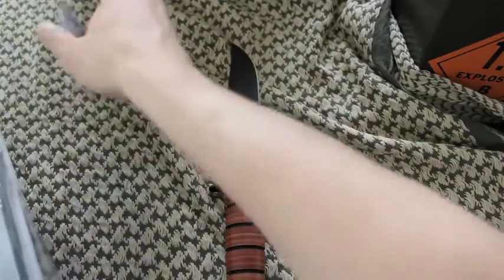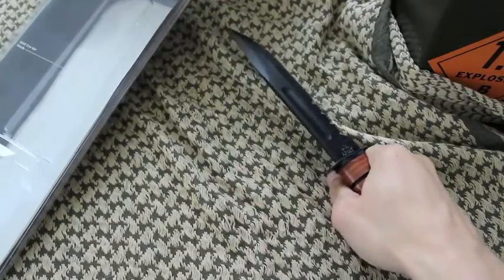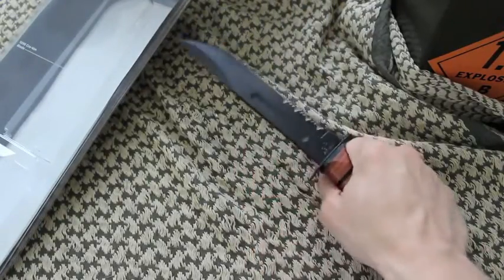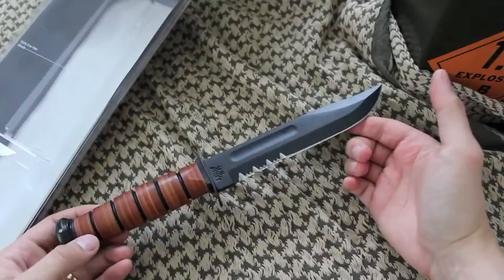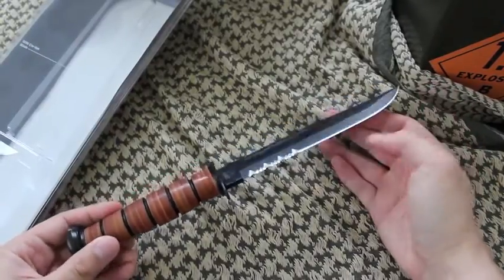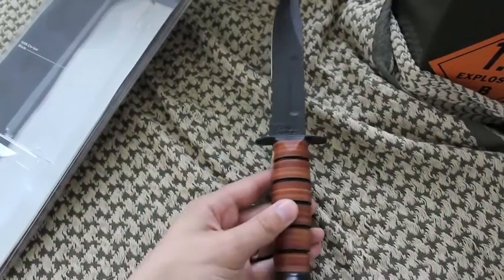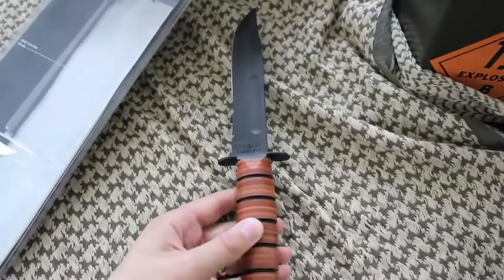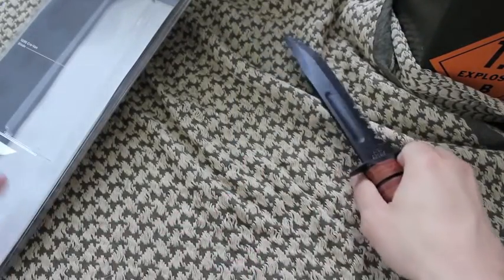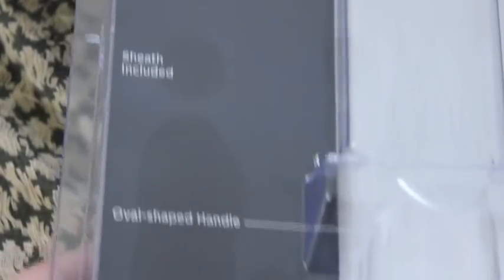Alright, so here's the knife. So that's a knife. Oh, wow, it feels awesome. I love the leather handles. That's a classic look right there. Yeah, it does say U.S. Army instead of the Marine Corps. But let's see here. It still says Olean, New York. Same material as the other Kabar I have. 1095 steel. Got sheath.